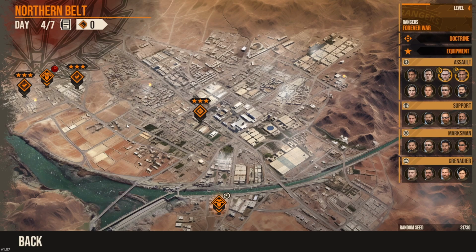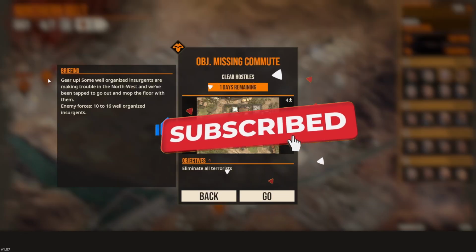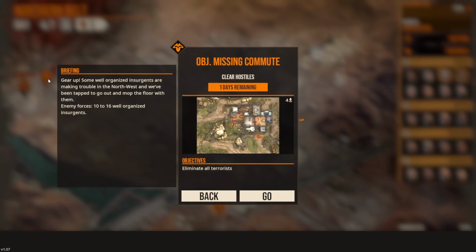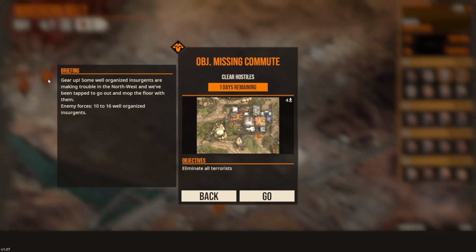Alright guys, welcome back to day 4 of our Forever War here in the Northern Belt. On to our next mission here. We've got a Clear the Hostiles mission, and we're going to be allowed to take 4 operators in. Briefing says, gear up. Some well-organized insurgents are making trouble in the northwest, and we've been tapped to go out and mop the floor with them. Enemy forces are 10 to 16 well-organized insurgents.